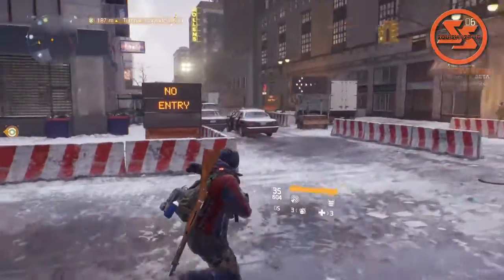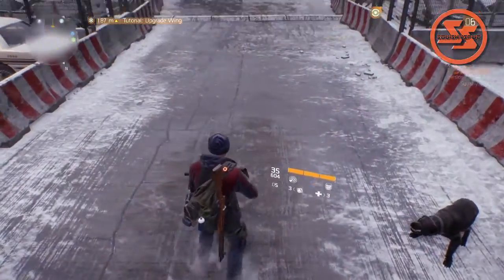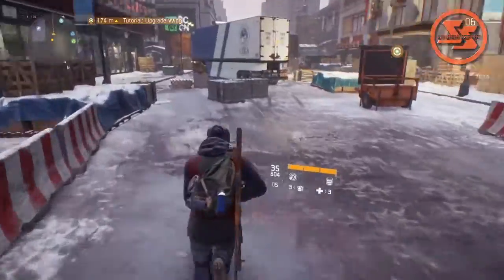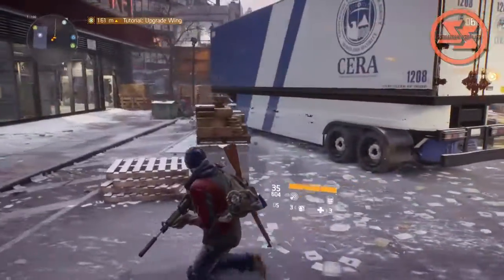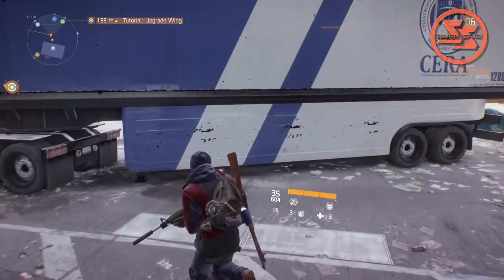So we'll take a look around. We'll take a look at the graphics, shadowing, reflections, things like that for this video. Then we'll go and take a look at the Dark Zone next time. So, I have noticed the reflections actually look pretty good. I'm quite impressed. But not everything is reflected.